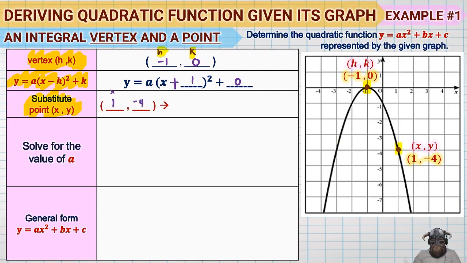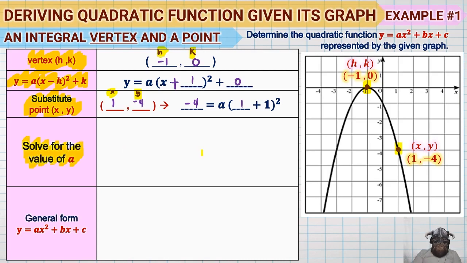This is a value of x and this is the y on the parabola. So, substitute natin siya. Tinanggal ko na dito yung y and x. Nandito yung y kanina, di ba? Tapos nandito yung x. So, papalitan natin si y ngayon ng -4. That is a point on the parabola. Then, 1 naman kay x. So, yan yung sinubstitute natin. And we'll try to use that given form of equation for us to solve for the value of a.